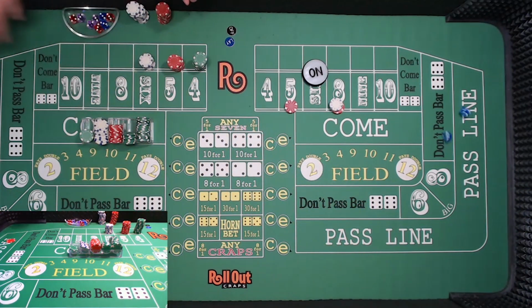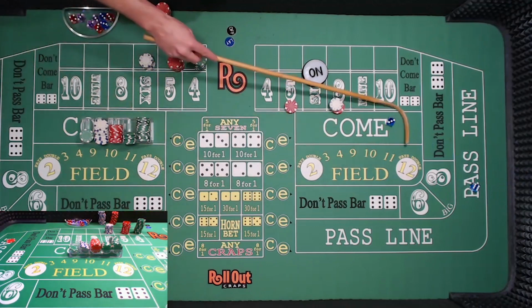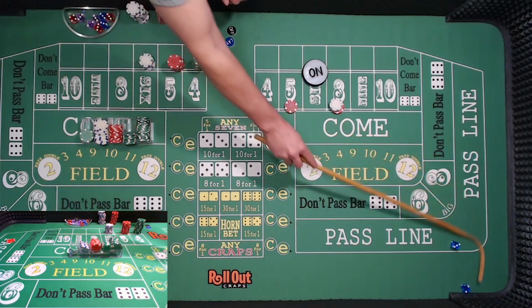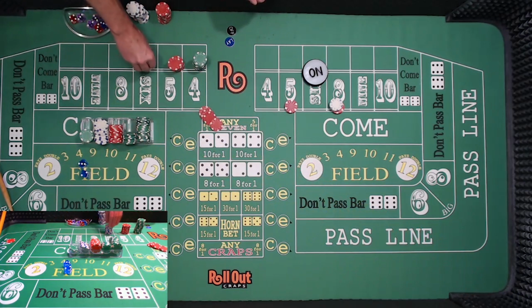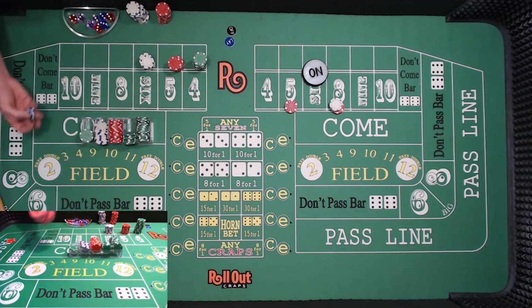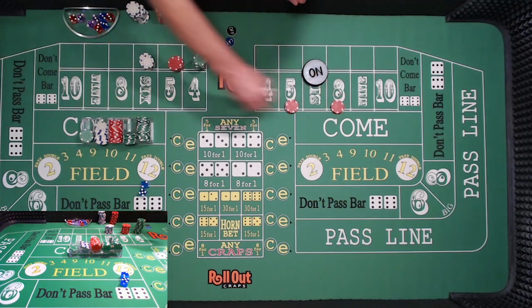I mean, this was a good, fun run. And there's no reason to sit there after you hit that hard way like that. When you was already nearing the end of your session, there's no reason to sit there and continue to press your luck. Just isn't, in my opinion. Now, other people might argue with that, and that's fine. Everybody can play it any way they want to, and that's it. All right, so that's going to be the end of it.